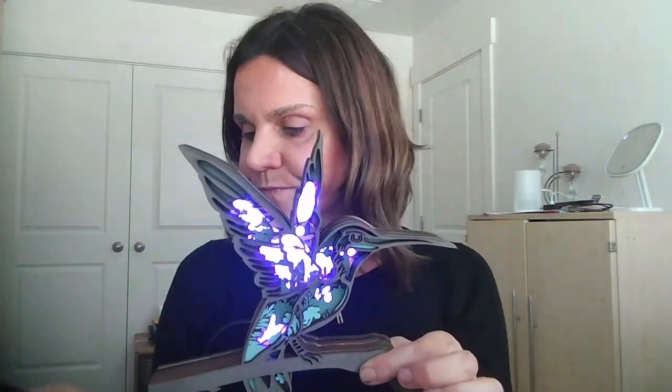Let's see if I turn that on. With this little remote control you can change the color — it can either blink or you can have a solid color depending on which one you want. If I put it on purple, the little hummingbird turns purple. So I can have different light pulses, different settings.